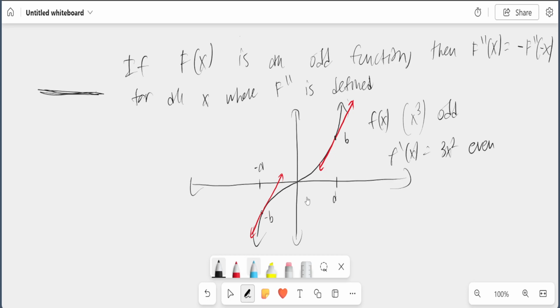Now let's look at the way the slopes change, right? Here, it's concave down. Here, it's concave up. The same rate. You can kind of see it visually, right? You know it's concave up, but you can kind of tell it's also the same rate, right? So if it's concave down at negative A and concave up at A, then it's odd, right? With the same rate of concaveness. That's not a word, but you know. So it's actually odd. F double prime of x is 6x. That's odd.